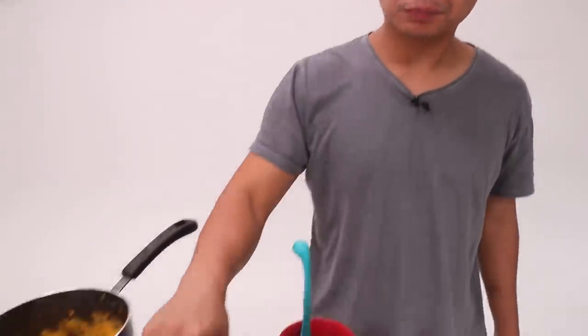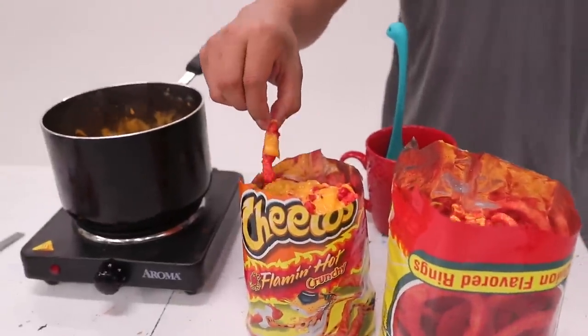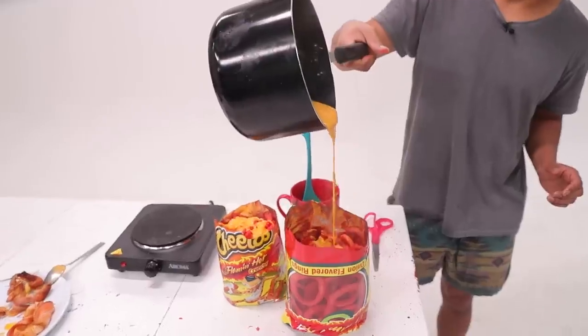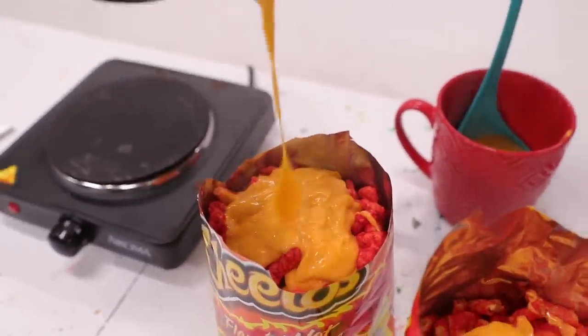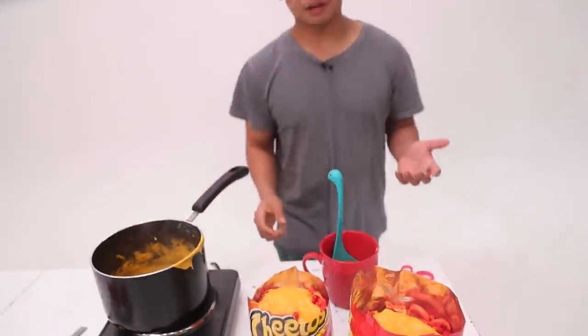Oh yeah. Let's grab hot Cheetos. Oh yeah, that's pretty good. Ooh, flaming hot Cheetos with the cheese. Oh, look at that. So if you ever want to go to the movies and you want to sneak in some food, don't sneak in food, but this would be my sneak in food of choice. Flaming hot nacho cheese.